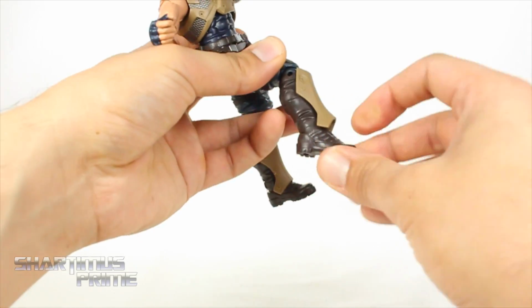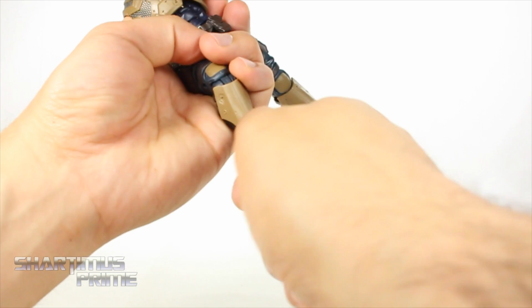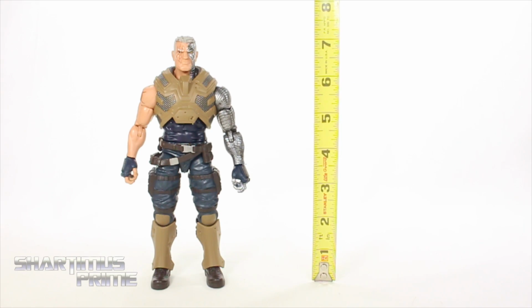The ankles move down, and they don't really move up because of this shin guard piece right here. I wish his ankles could move up, and he does have ankle pivot. Now to measure Cable, you can see he's standing just a little under 7.5 inches tall.